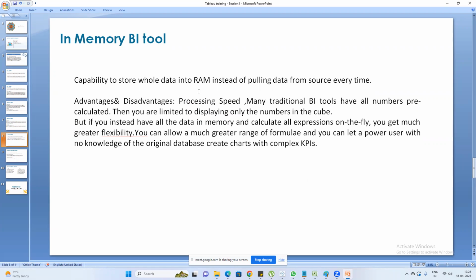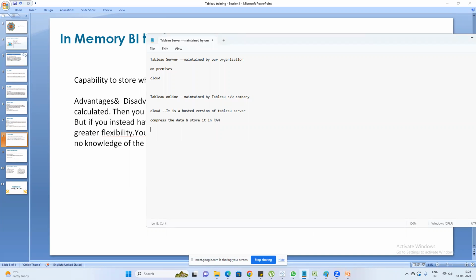So the advantage of RAM is it improves the processing speed. If you have the in-memory, and many traditional BI tools have all numbers pre-calculated, Tableau can do on-the-fly calculations.